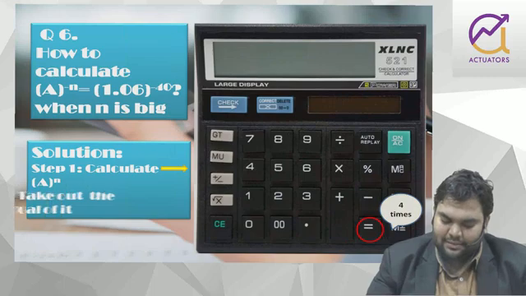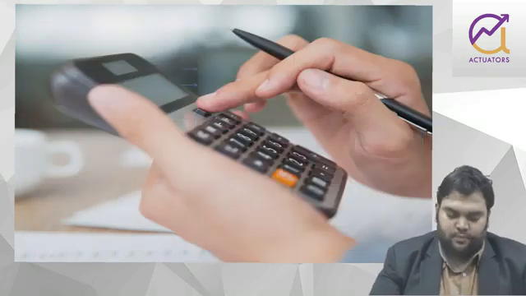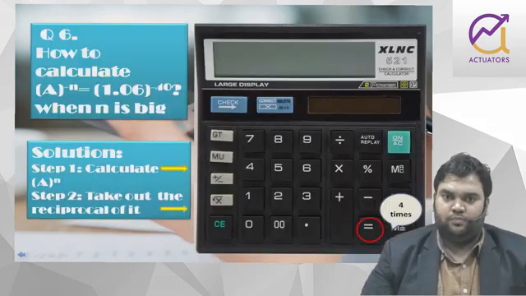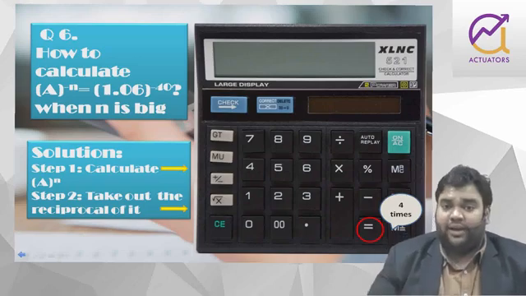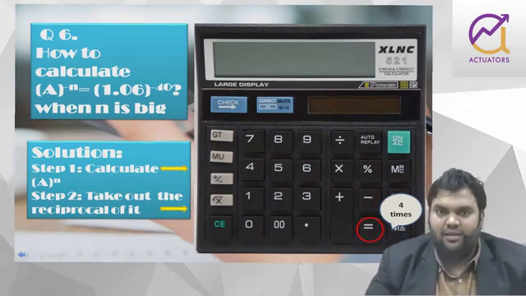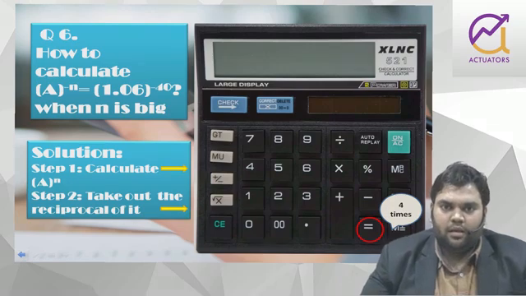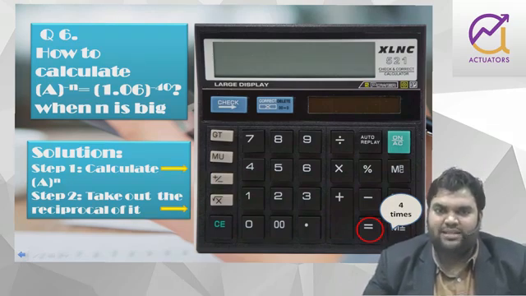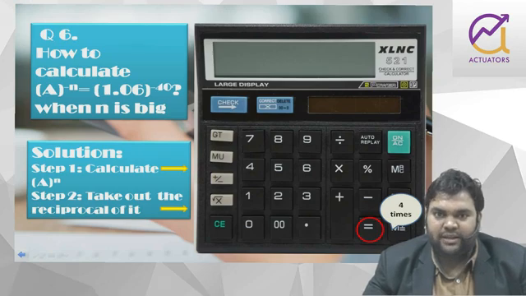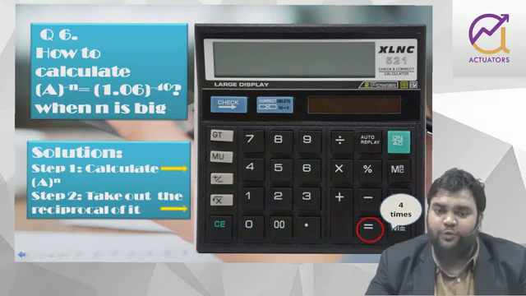And then we will press divide, equals. Clear? I want you to calculate 1.06 to the power minus 40 the other way round. Please write it down. How to calculate 1.06 to the power minus 40 by the second method? The second method is taking minus 40 as minus 8 into 5.